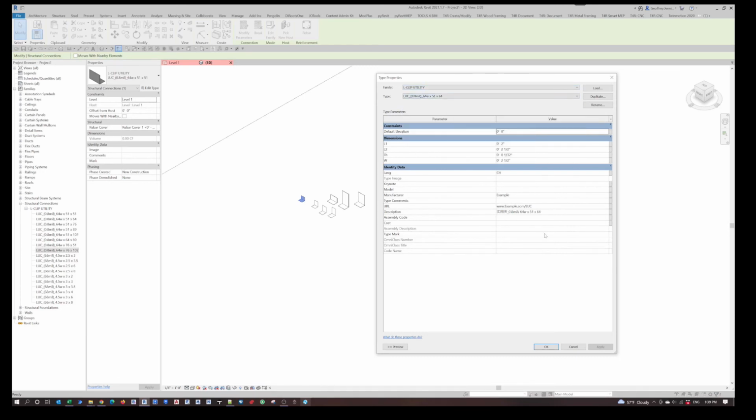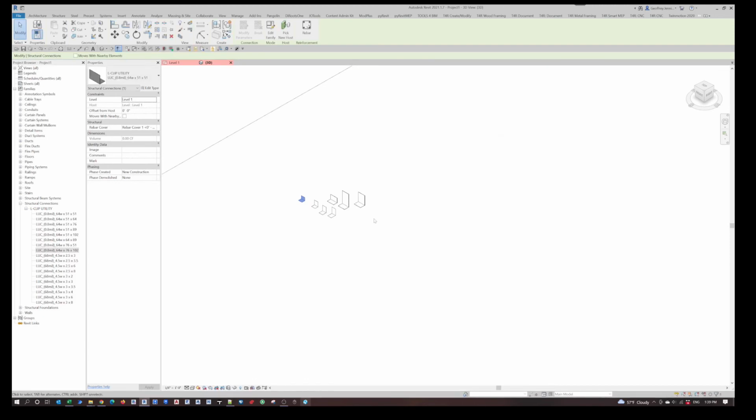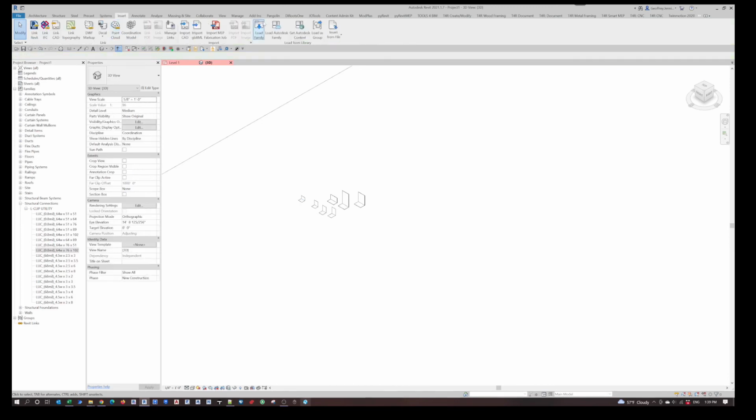And the nice thing is that this is now showing you the information. I've got multiple catalogs in different languages being loaded into an Imperial template using an Imperial family. So you can really intermingle between a metric family to Imperial templates and vice versa. And so this way now your type catalog, which is most important to your customer, they can see what they need.